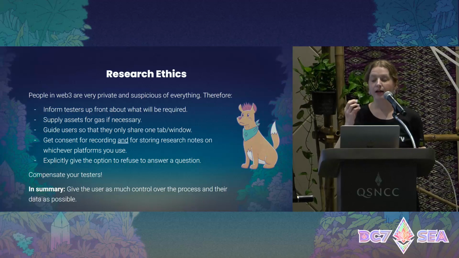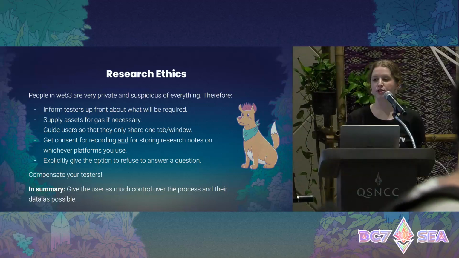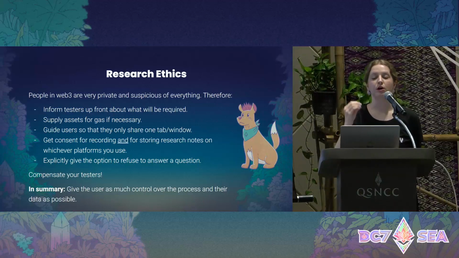And then, again, in any area of user research, the number one golden rule is always, always, always compensate your user research participants. They are sharing their time with you. They are sharing their knowledge. They are sharing a piece of their daily behaviors, their thoughts with you. This is super valuable information, especially in Web3, where there's a lot of emphasis on the importance of data and how we all have the right to our own private data, right? So this is extremely valuable information they're sharing with you.